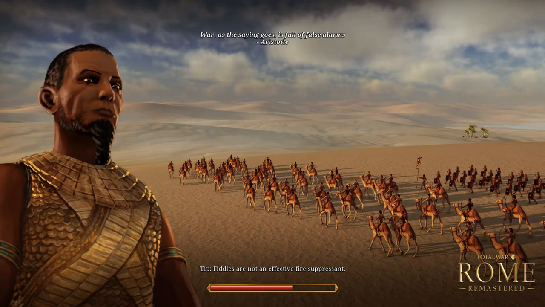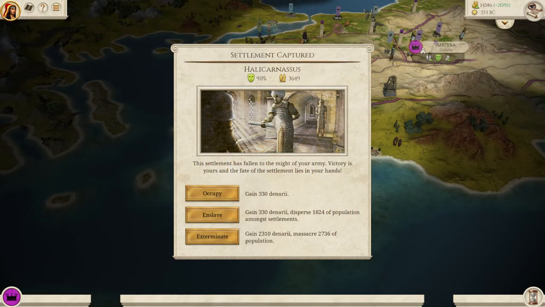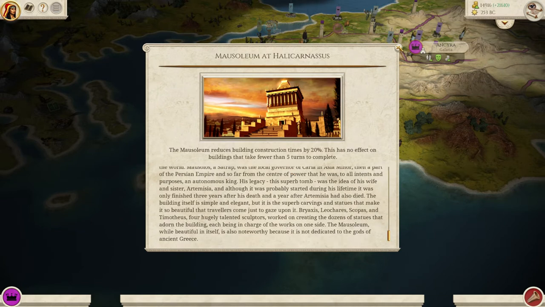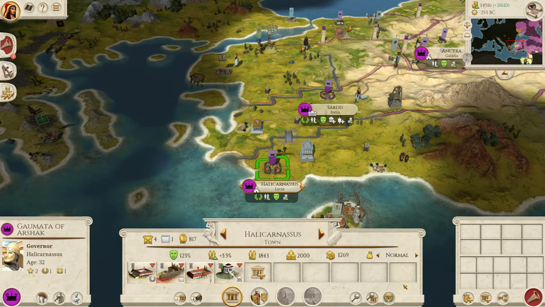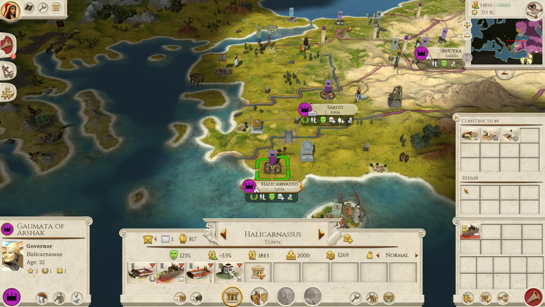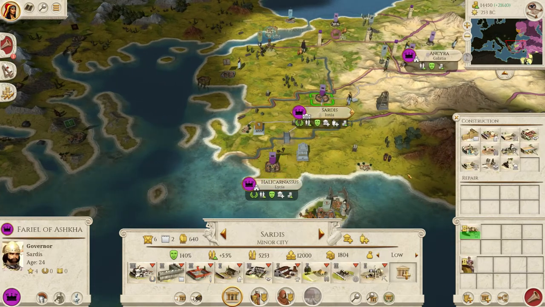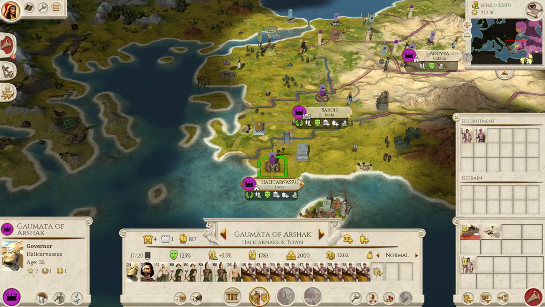Forgot about the island as well. We've got to take that island. We've got to take Cyprus. Keep enslave these guys. They are Greek. Okay, the mausoleum reduces building times by 20%, which is actually pretty good. It's amazing that Halicarnassus is still a town. We'll have a look at all our stats at the end of this episode, as usual, as well. Which will be good. I'll send you guys back to Sardis.